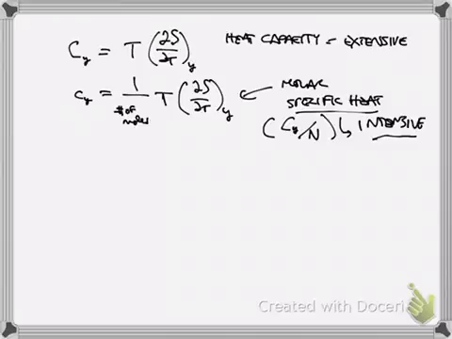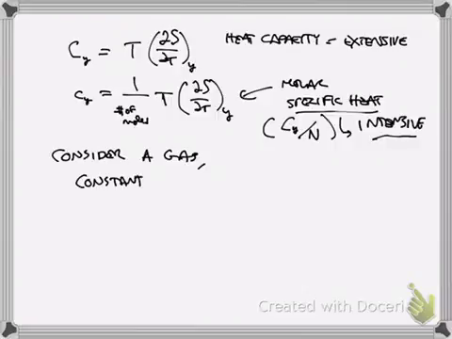Now, I want to point out two subtle things here. One is the value of the heat capacity really does depend on what we're keeping constant. So let's consider the case of a gas, and we can talk about a constant volume. We're going to have the gas in a box, and we're going to dump heat into it, transferring energy via heat. At constant volume, we'd have some kind of heat capacity at constant volume.